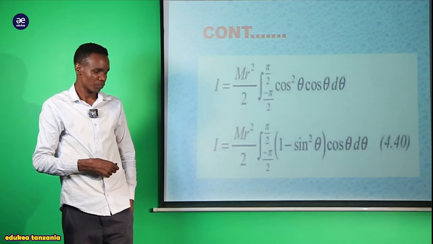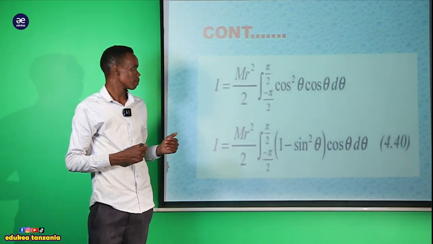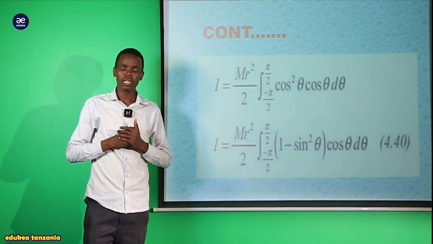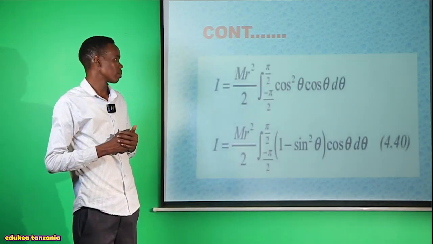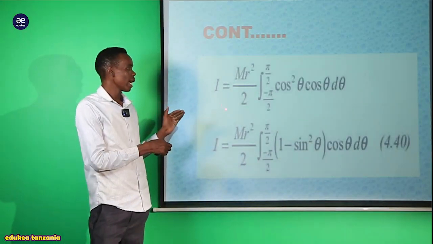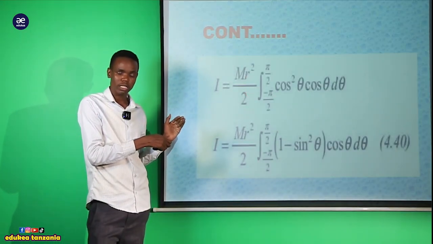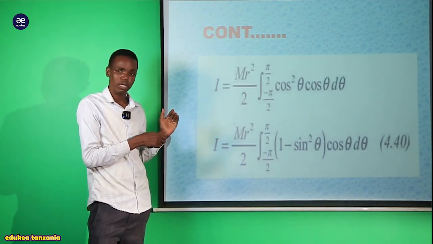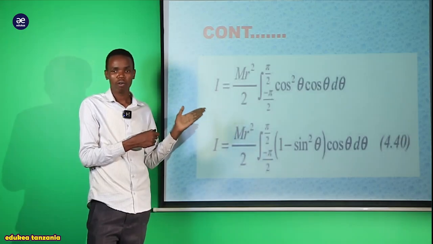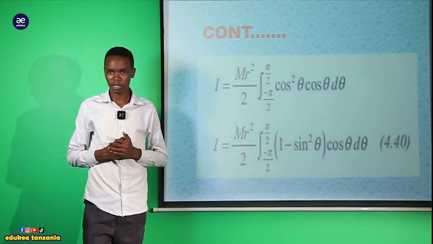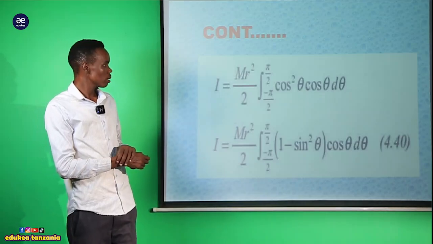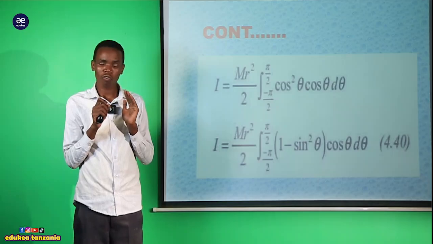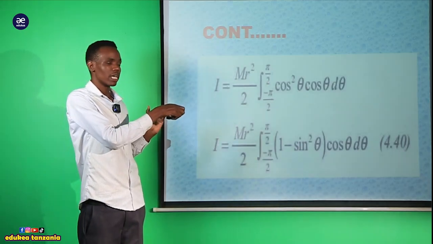Now if we substitute and reflect for our equation, I equals dm r squared divided by 2. Now we should obtain the integration of dI from 0 to I, which must be equal to I. Now dm we have already obtained in our past slide. Now it should remain M r squared divided by 2. Then we integrate it from negative pi over 2 up to pi over 2.